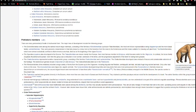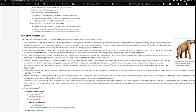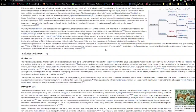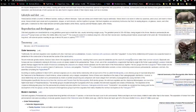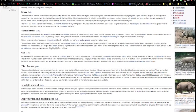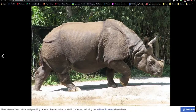Oh, you don't want to know about this one. I don't. Wait, it can't get any worse than horses, right? That's my favorite ungulate, but I'm not gonna fry your brain with that. We're gonna keep it small. So you have your horses, and obviously horses only stand on one toe, one being an odd number. The other members of the odd-toed ungulates do not have this setup, although I think rhinos have 3 toes, I believe.